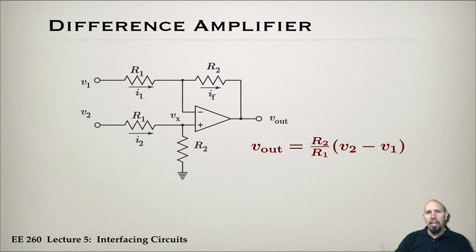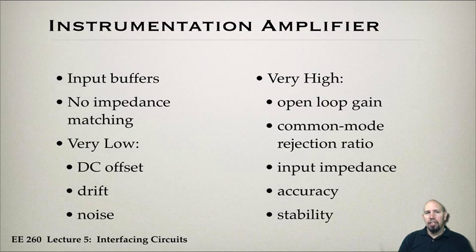Now this brings us to another kind of amplifier that's very helpful. It's called an instrumentation amplifier. Instrumentation amplifier has these properties, very nice properties. It has input buffers on each input. So V1 and V2 has input buffers, which means that it basically has high input impedance on each line, on each input. So as a result, it requires no impedance matching. It has very low DC offset overall, very low drift, and very low noise. Okay, so these are good things. It's like, okay, what is all this stuff? Don't worry about it. Okay, just know that it has these nice properties.